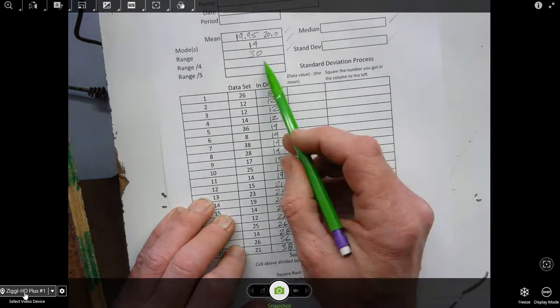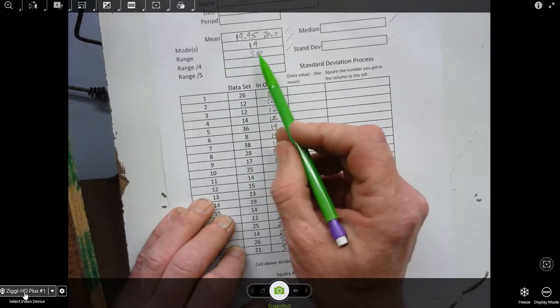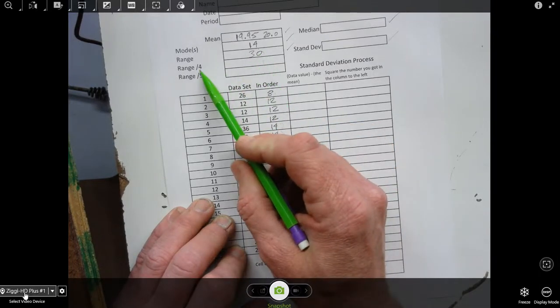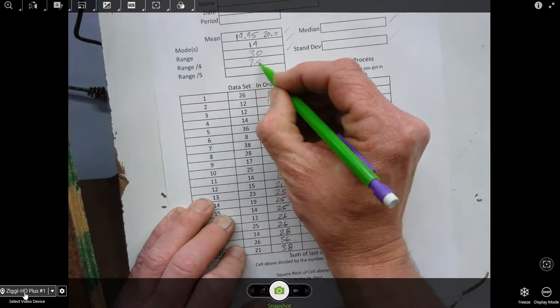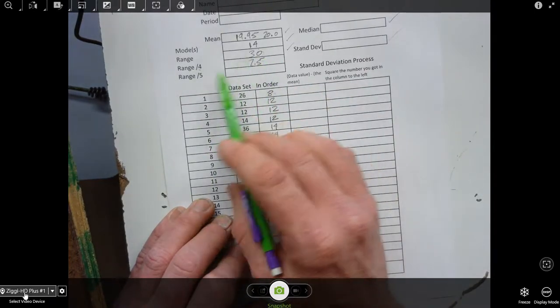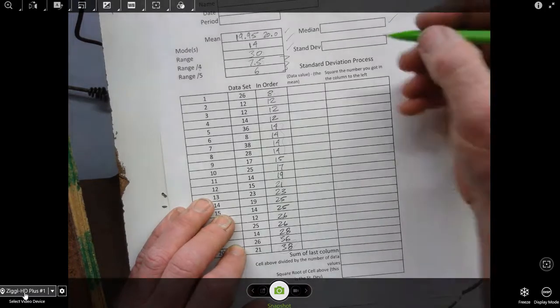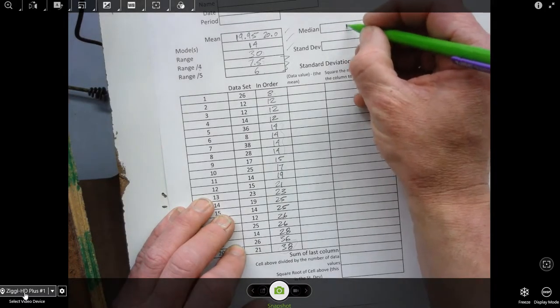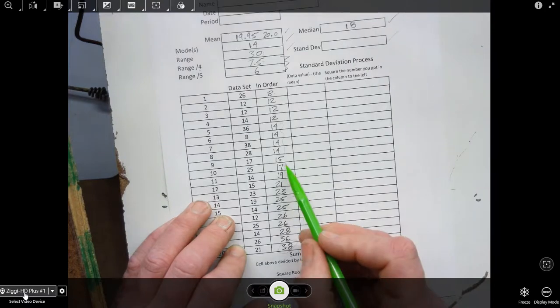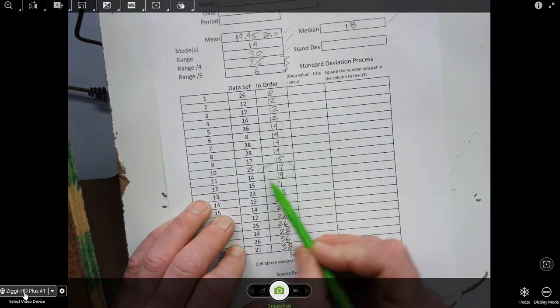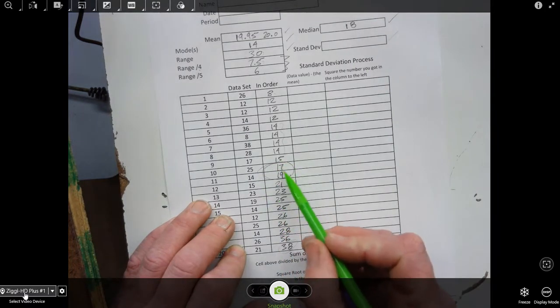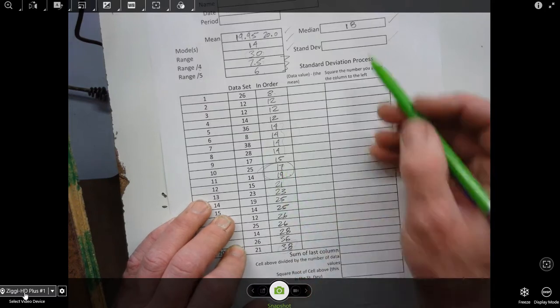And what I actually want you to do here in these two blocks is take that 30 and divide it by 4. You'll get 7.5. And take that 30 and divide by 5. You'll get 6. We'll come back to this later on. If you've done the median, I should say, you have 18, because the two middle numbers are these two, and you would add them up and divide by 2, or just find the number halfway in between them. Halfway in between 17 and 19 is 18.